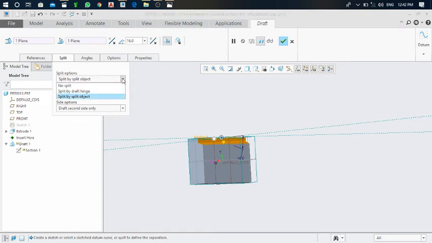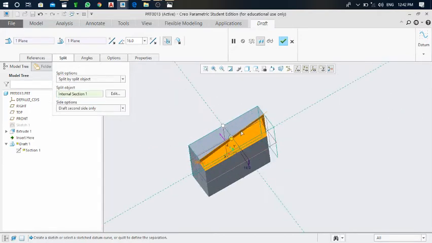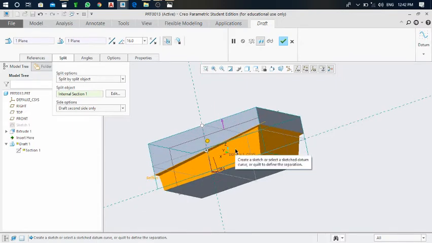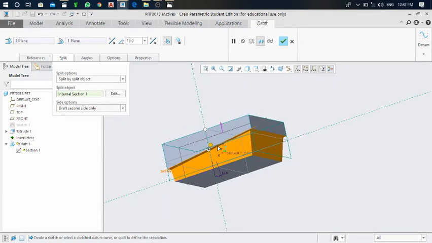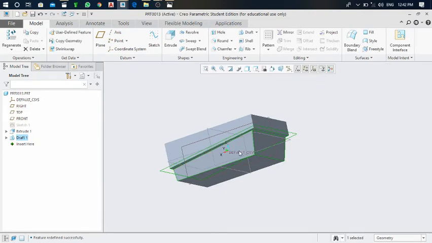And this is about split by draft, split by object. But the object drawn by me was only a horizontal line, or we can say an open loop drawing, okay. Click on this green mark.